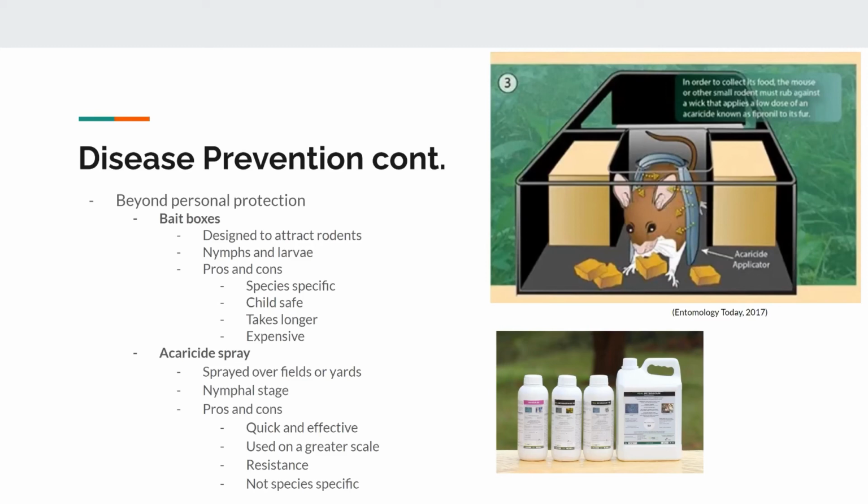The pros of bait boxes are that they can significantly reduce the prevalence of ticks, and according to research, bait boxes are unlikely to attract additional pests. CDC also says that boxes are child resistant. Only rodents and other critters can enter, but your child's hands and fingers can't. The cons of bait boxes are that they do take longer than other management methods, like spraying, because they focus on the nymphs and the larval stages as opposed to the egg-laying adults.